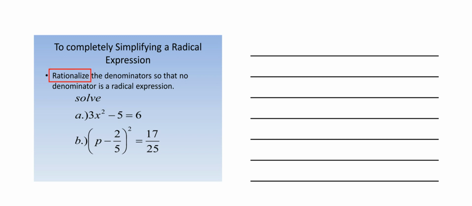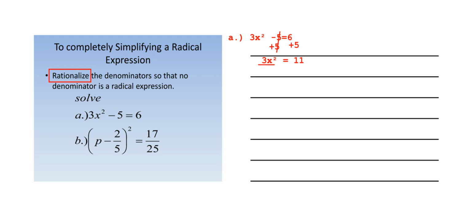So once again, rationalize the denominator for the end results. We may not have to do it for all answers, but let's start with the first one, A. On A, we have 3x squared minus 5 equals 6. And we're going to get rid of the 5 to solve for x. Keep in mind, we're going to try to keep it as simple as possible. So adding 5 to both sides, we get rid of the 5. Agreed? 6 plus 5 gives us 11. That leaves us with 3x squared on the other side.